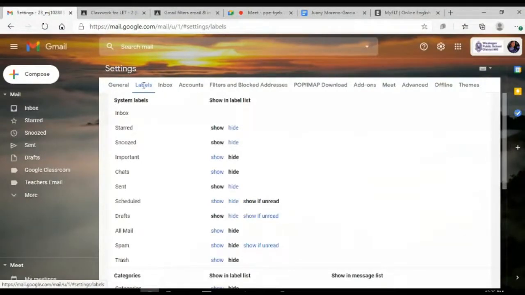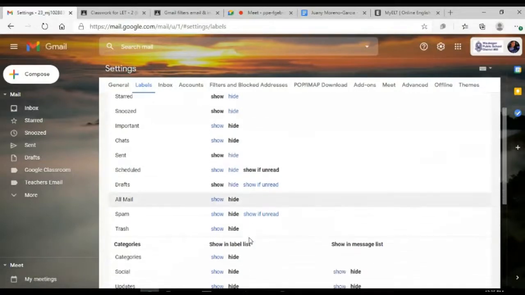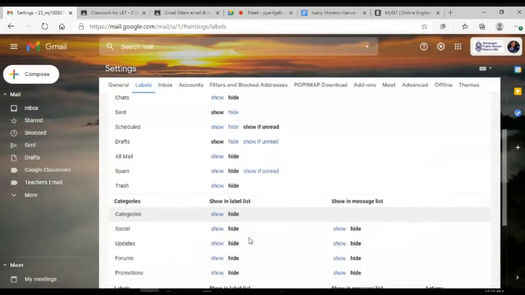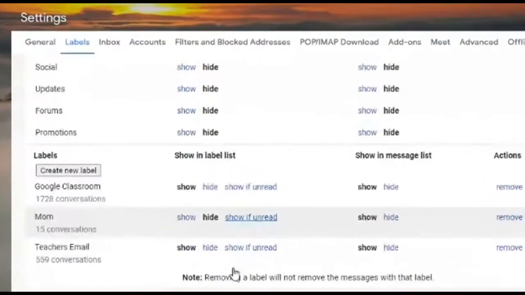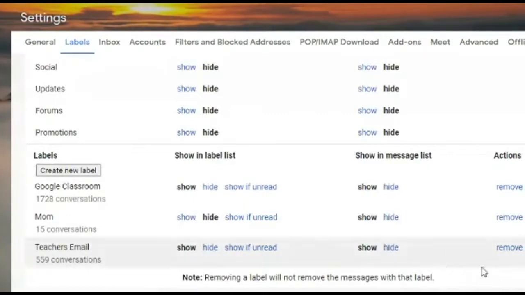So there's also at the bottom, so if you can scroll down, Wani, you can see the ones that we just made. Keep going down. There we are. And that's what I want you to take a screenshot of, the labels that we just created. And I'd like you to create one more.